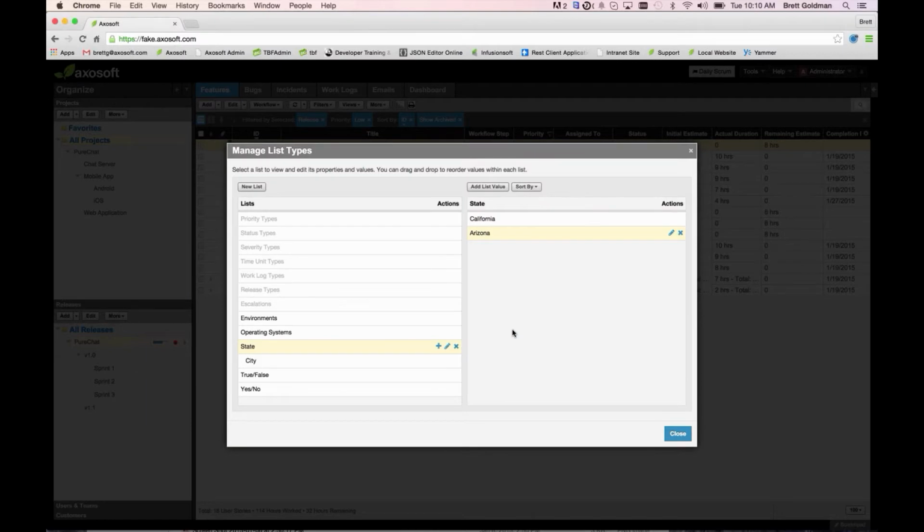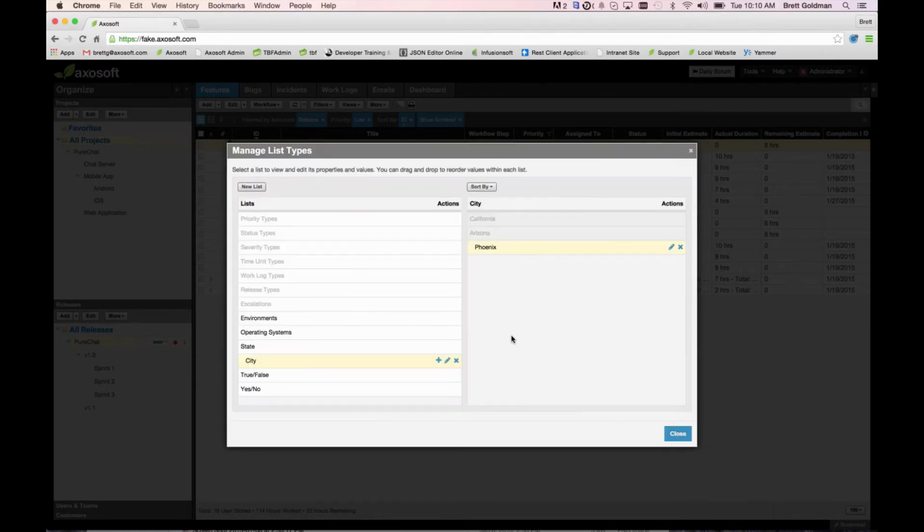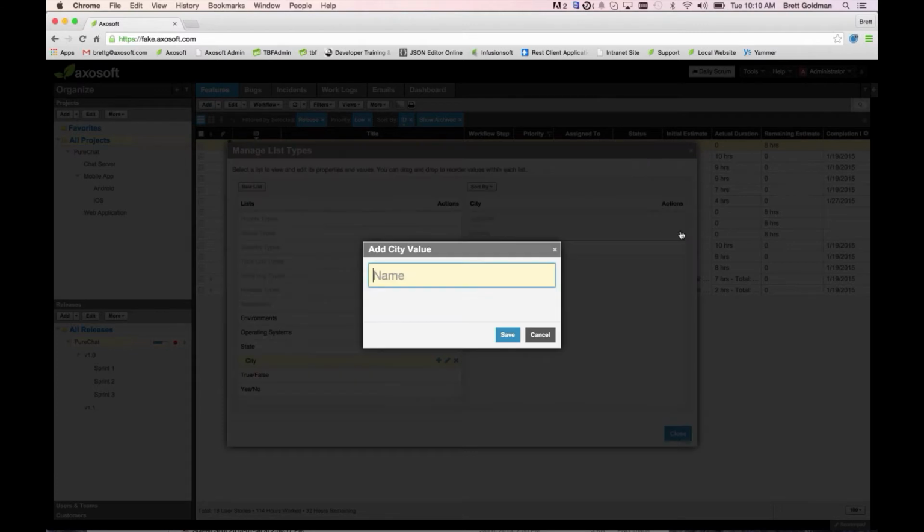Splendid. And so just in case you want to play around with this, the structure that you create here on the left side is going to mirror the options that you have here on the right side. So here I have city, and underneath it I'll have states. And so if I want to add options for cities in Arizona, I'll go ahead and click this plus sign, and I'll say Phoenix. It's our capital here. And so underneath I'll have Phoenix. Great. And then I'll create another option. We'll do Scottsdale, which is where we're located.